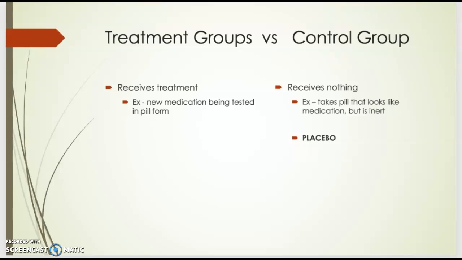Group B is going to get a pill that looks exactly the same, but it's inert, meaning it is chemically inactive. There's nothing there. Sometimes people call this a sugar pill. This is called the placebo. It is fake. Now, these two groups don't know anything. When you are given the pill, you don't know if it's the real treatment or if it's fake, as in the placebo.